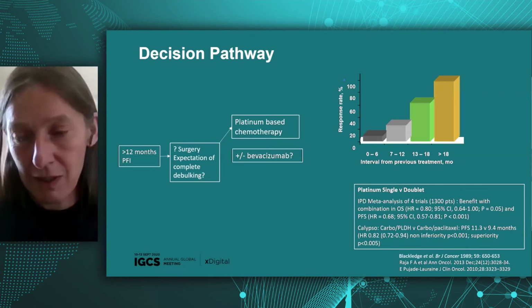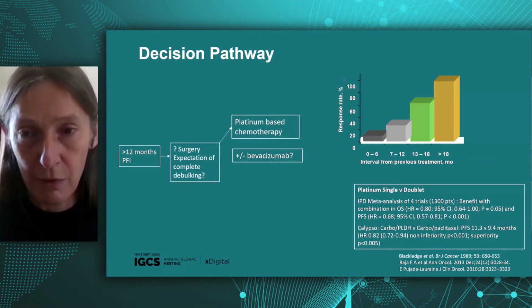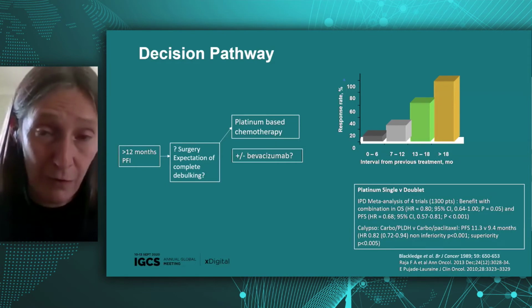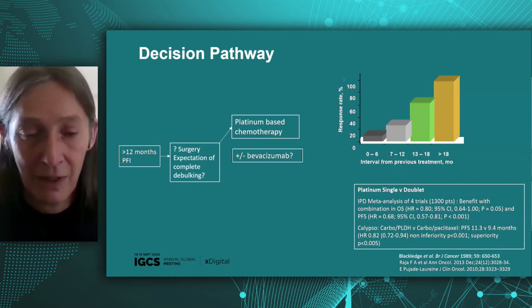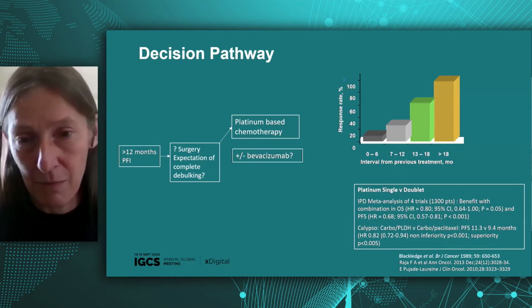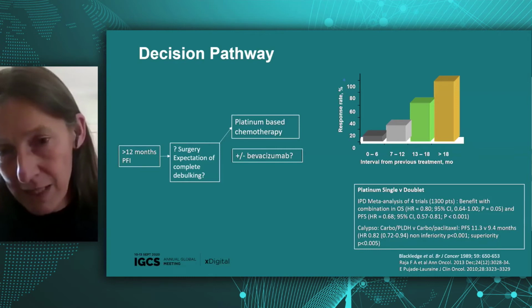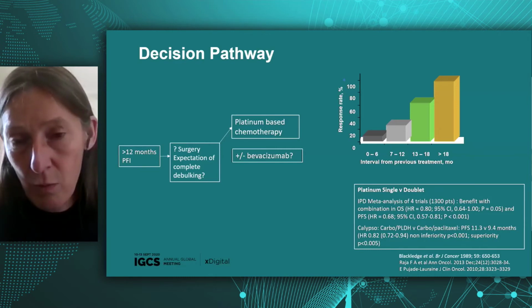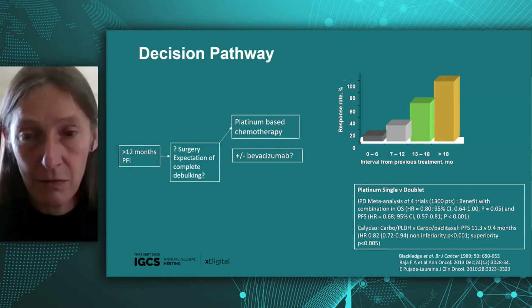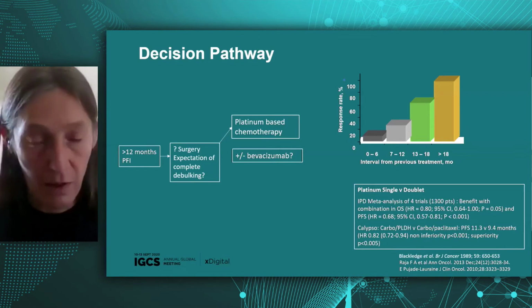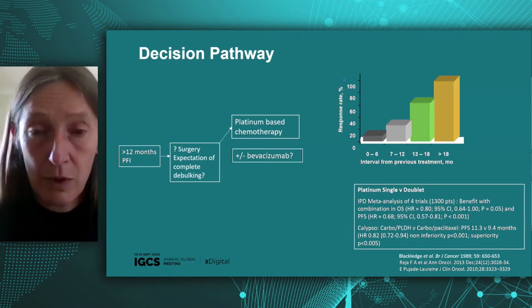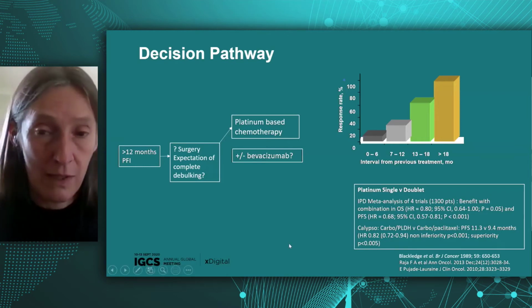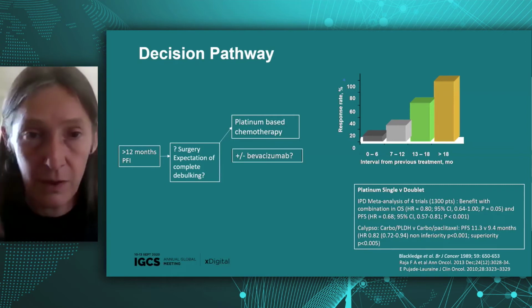So really we should be considering platinum again for people who've had a good initial response, even if it's beyond 6 months. But for our patient, on this occasion, it's really a no-brainer because she has had a 12-month platinum-free interval. So she definitely needs platinum-based chemotherapy. And I'm assuming that she's reasonably fit. And I would therefore be offering her a combination therapy because we have a meta-analysis of trials showing a benefit with combination therapy, but it does come at the expense of greater toxicity. And I would probably choose carboplatin and PLD based on the CALYPSO study, which showed a small benefit in this case, and it always has the advantage of not losing your hair, which is often important.